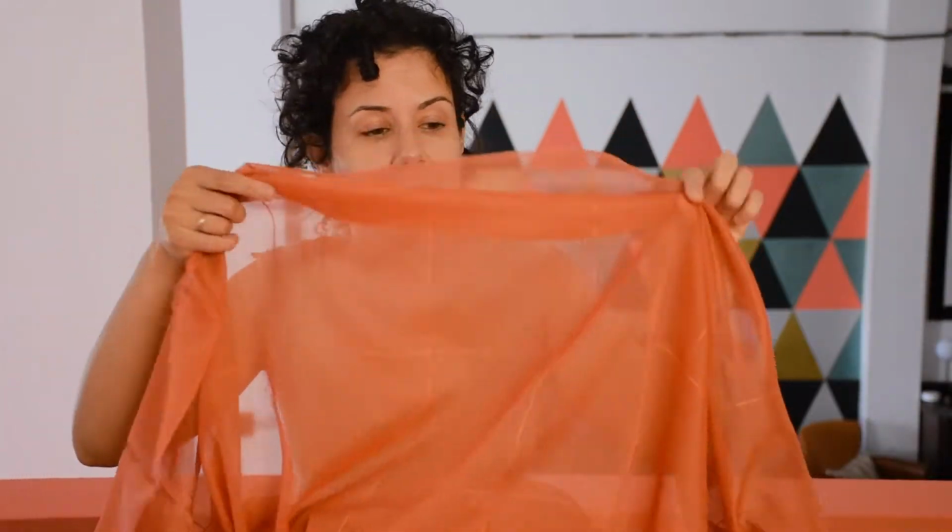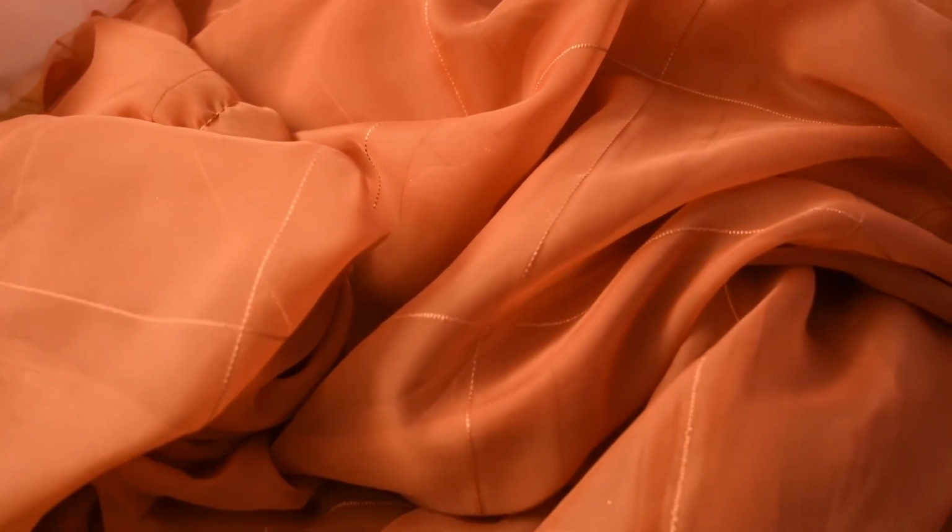And because I want the skirt to be quite full, I went to the remnant box to see if they had something I could use as a petticoat. And they did. And I got this sort of curtain stuff. I don't know what it is. I have a problem with fabrics. I don't know the names. I see a fabric, I know it's cotton, it's silk, it's something, but I don't know the specifics. So, well, this is curtain stuff, isn't it? And it has this sort of embroidery in a check design. So I think this is good.